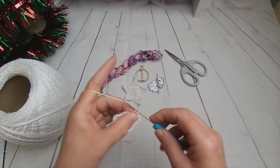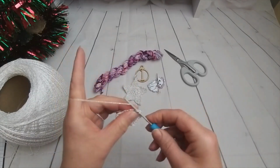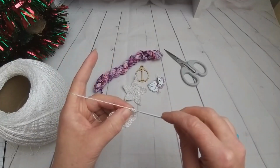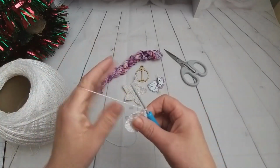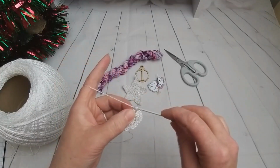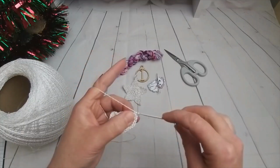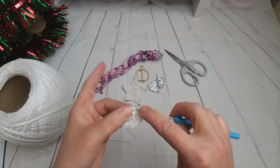It doesn't take long to do this, and I still stand by that it's easy for a beginner. It's just that I would recommend you use a thicker yarn, says me as I drop it. This is a really pretty white one with it having a sort of silver filament in. As I said, I was donated this yarn. Friends have a tendency to do that if they find something. I have some lovely friends, they really do look after me.